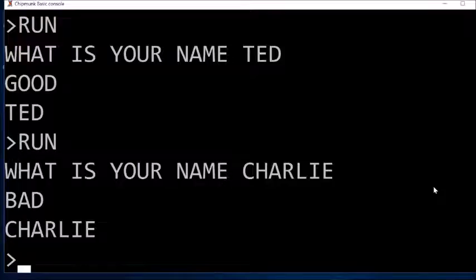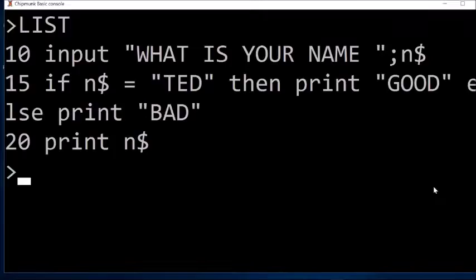It doesn't matter what I put in there, you see. So we'll clear screen. We'll list. And there we've got a 3-line program that does quite complicated but apparently simple operations. So I'll leave that with you. All the best.